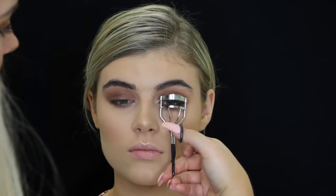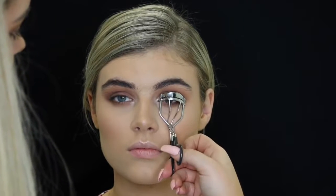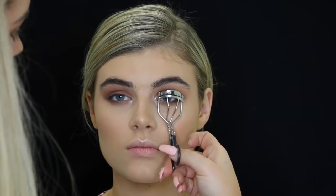And then the mascara I used was the Pony Cosmetics White Night, but first I curled her lashes. Then went ahead and used a disposable mascara wand to apply the mascara on the top and bottom lashes.